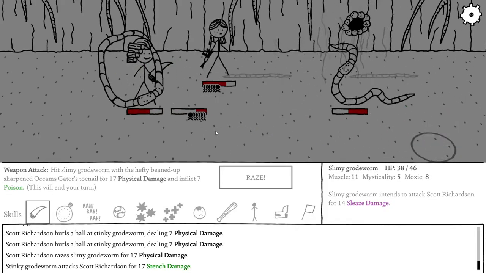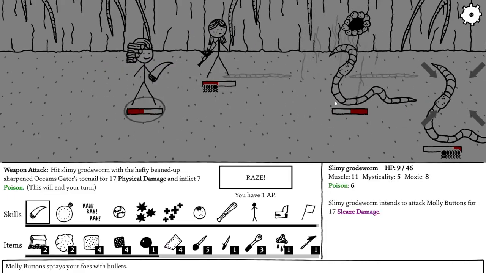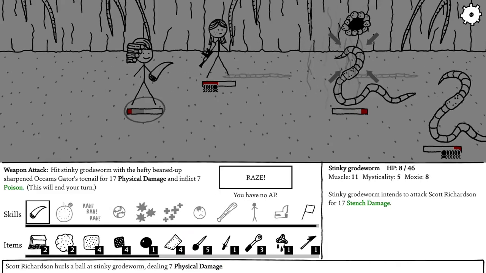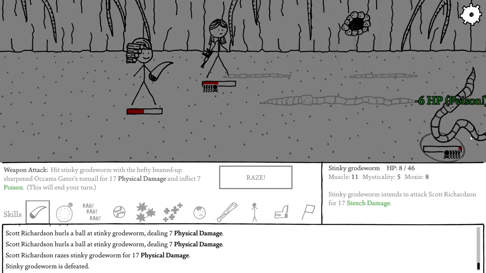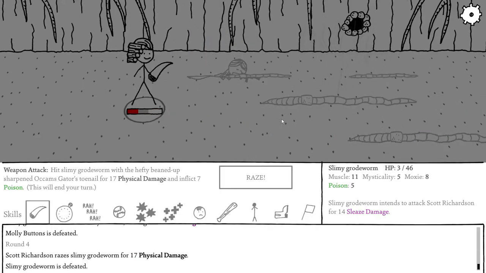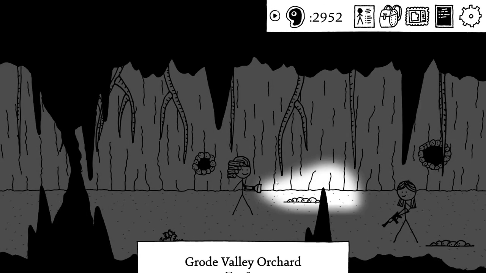1, 2, 1. See ya. Doing damage. Dead. Oh, not quite. Now he is. Wormskin hatband. Adds +3 sleaze armor to a hat. That's pretty decent.